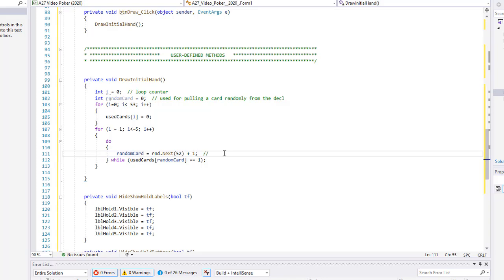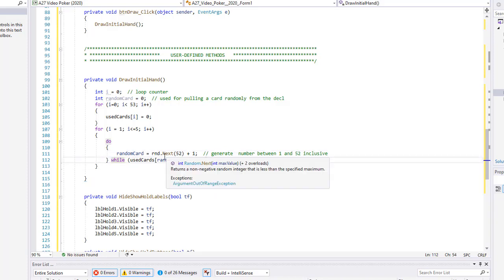And let's just add a comment here: generate a number between 1 and 52, inclusive.